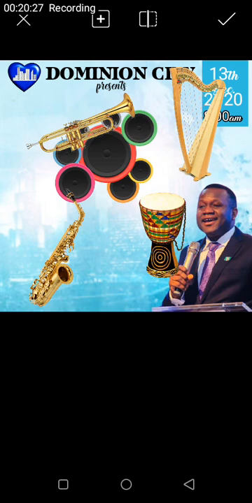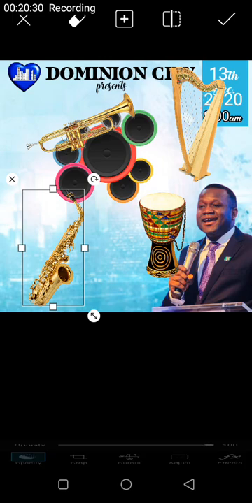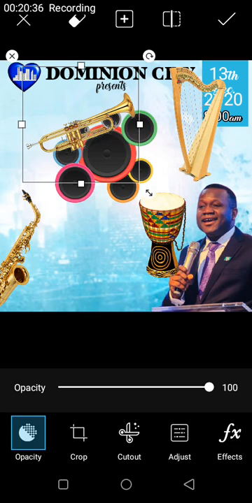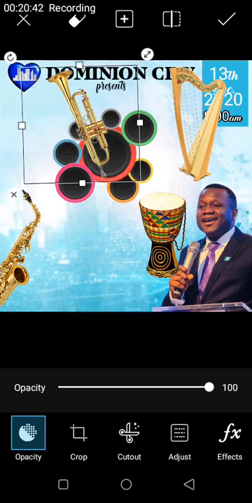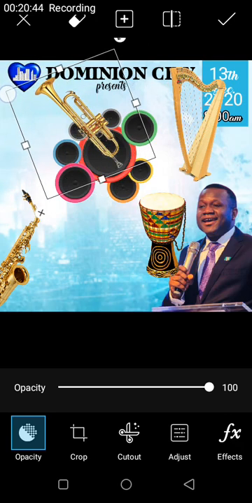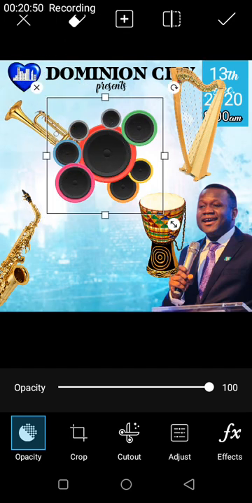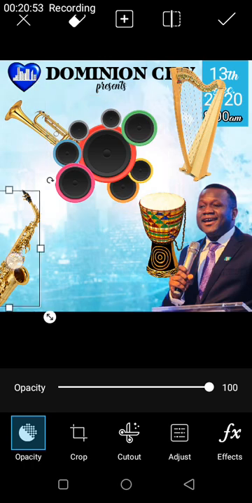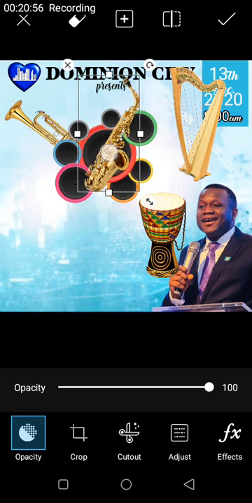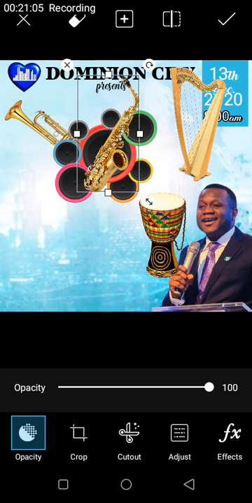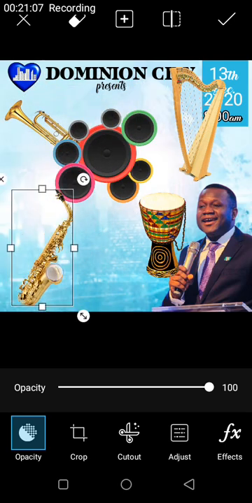So as we can see, we have 4 images here. So we're going to place them. This one I'm going to rotate like this. I don't like this.